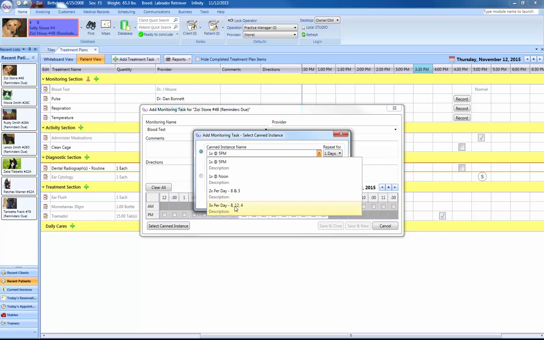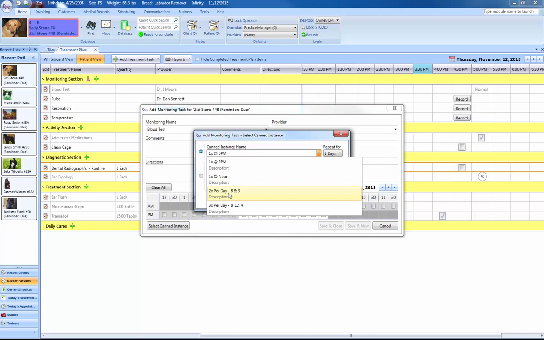Let me just state again the time. This one is for noon, so if it's after 12 o'clock, it will not add the instance.